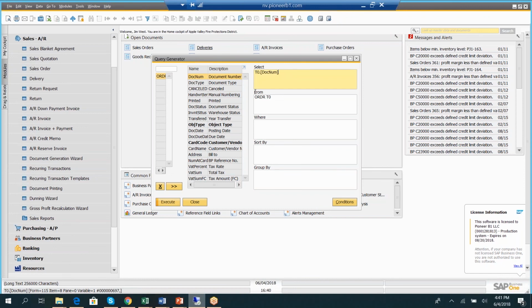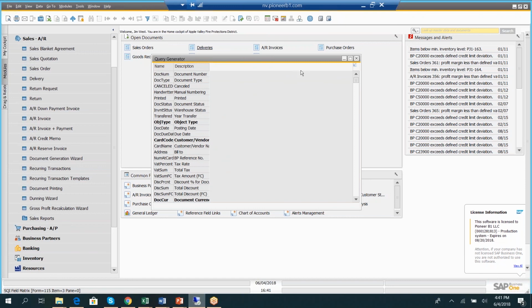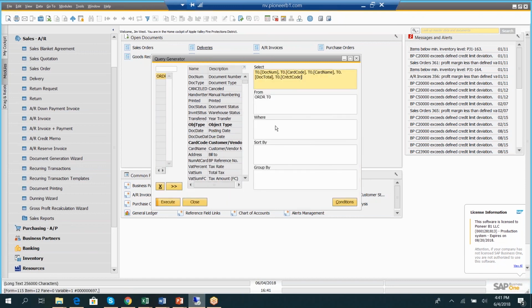Let's say I'm choosing here document number. I want to see the card code, card name, and we said document total, and we wanted to see the contact person, right? Contact person. Double click on that. Okay, and let's say I want to see just open.